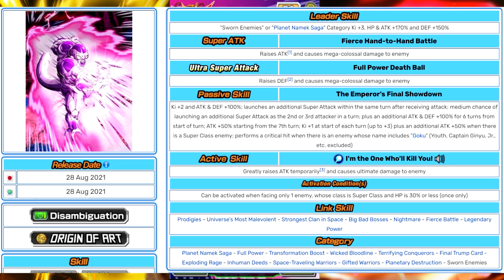His active skill, I'm the one who will kill you, greatly raises attack temporarily and does ultimate damage to the enemy. And you can activate that when facing only one enemy, it's a super class enemy, and their HP is 30% or less. Too many conditions. Yeah, you'll be able to get it off here and there, but it's tough. It's not something you're going to see that often, I feel like. That's another sort of example, I think.